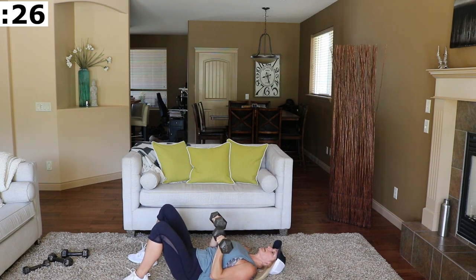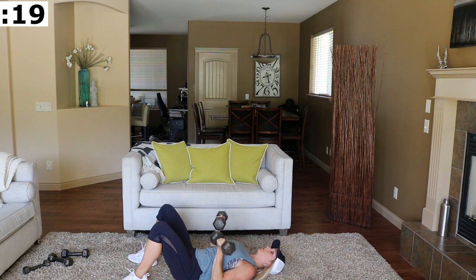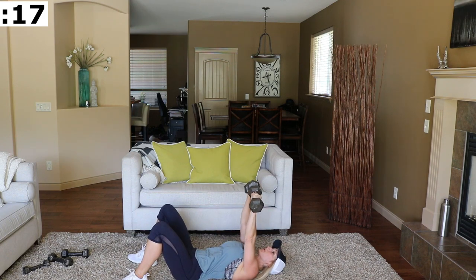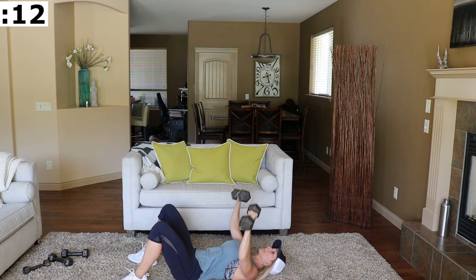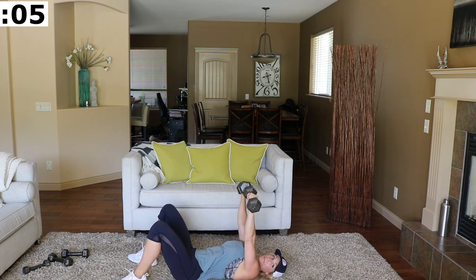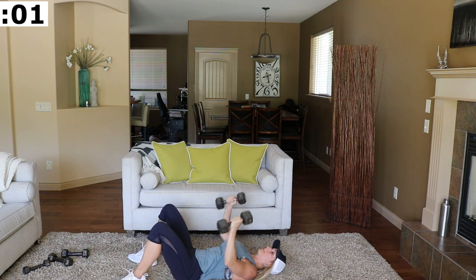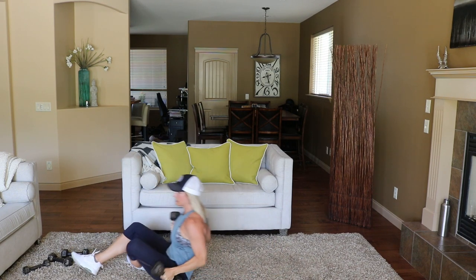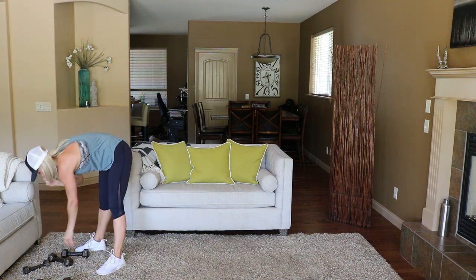You got the motion here? If you can't get it, don't waste time, just give me a chest press, okay? I think we only have two more left to the break again. All right, good. Set those down. You're going into that single side overhead tricep and then the double tricep.